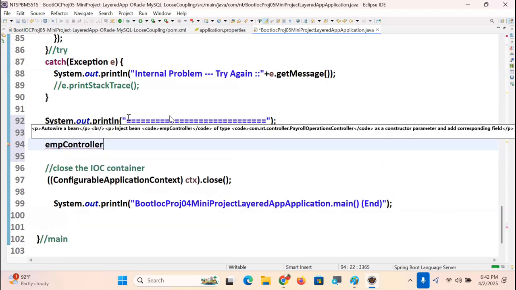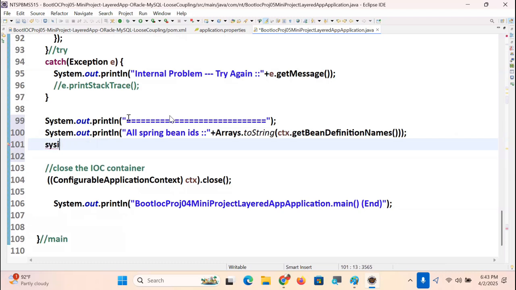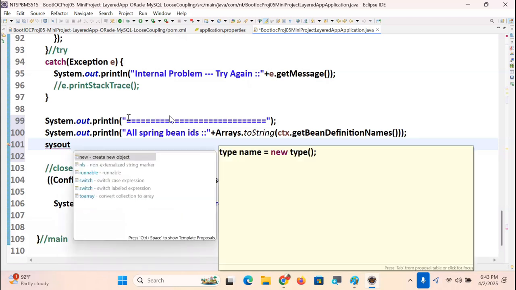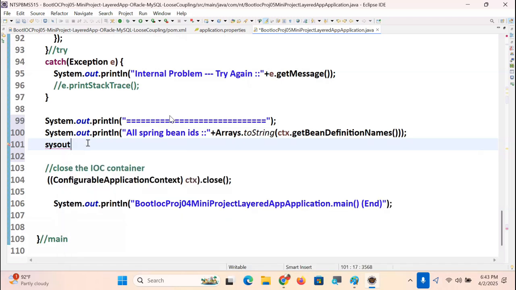Sys out, all spring beans count. CTX dot getBeanDefinitionCount.